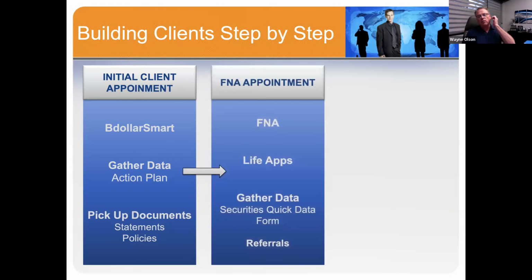Okay. Next, we're going to talk about today what's between the left and the middle. See that arrow in the middle? That's what we're going to do today. How you prepare. A couple of weeks ago, I talked about how to present the FNA, right? The FNA appointment, and get the LIPE app, which is the three-box close. And then we didn't have time because we would have been there too long. But then there's that gathering process.